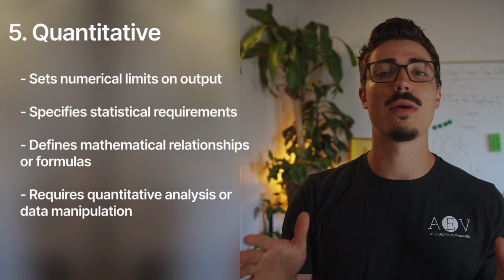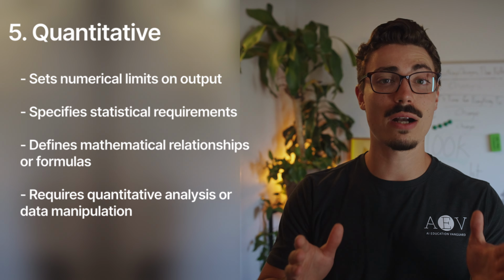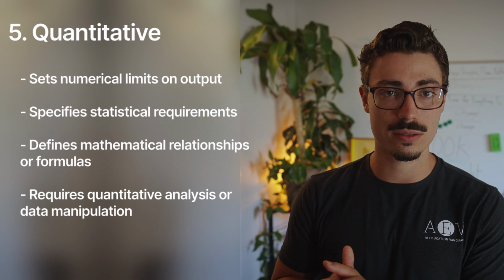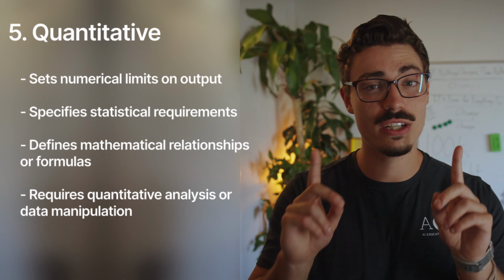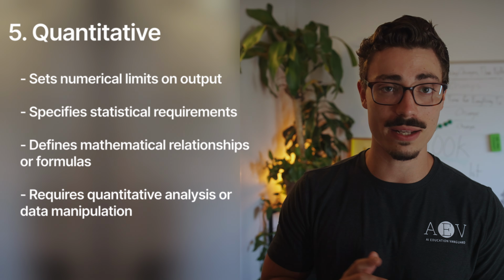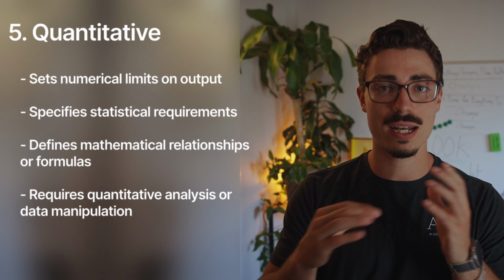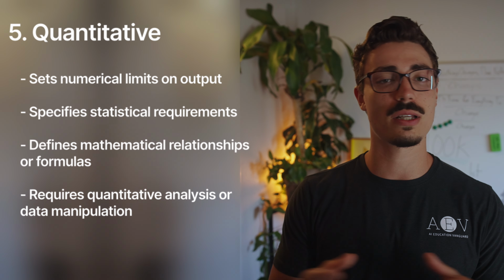This is probably my most used one. It's simple, but it's so effective. I like to set numerical limits on outputs. What do I mean by this? I could say, summarize this article in 50 words or less. I could say, write a paper that's 100 words. I can say, write 3 paragraphs. Just adding a little bit of numbers and constraints has a beautiful effect on your prompts, and it gets you exactly what you're looking for. So let's now move on.